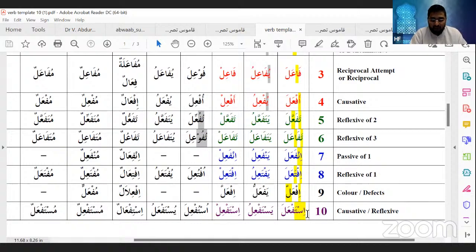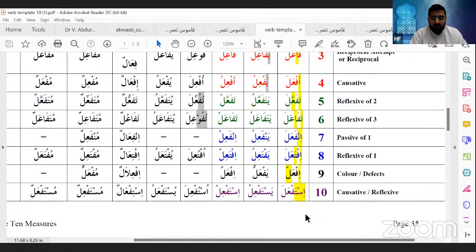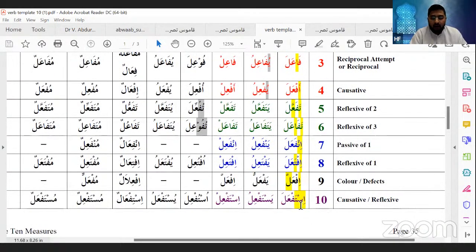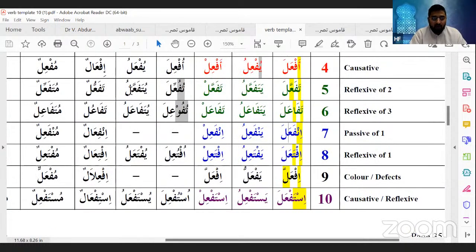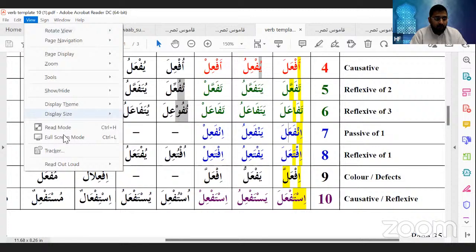So now with the verb conjugations and these different patterns, I'm going to go to the last one, number 10, because we've done some before. I want to start from the bottom and go to the top, so that everyone learns something new in today's lesson, not repetition. Let me make it bigger. Anyone with any questions, come on the mic, okay?